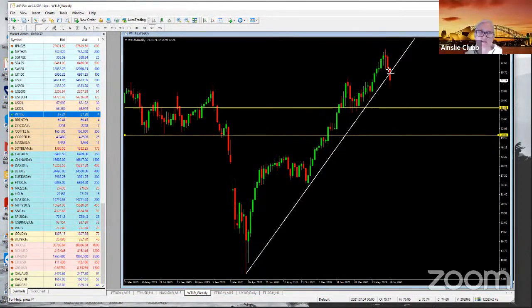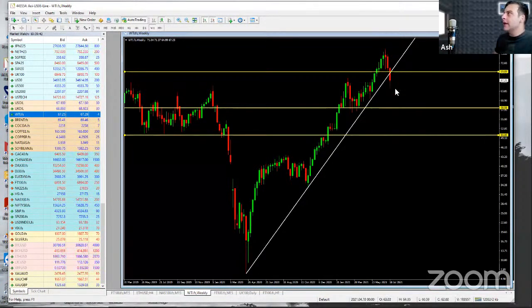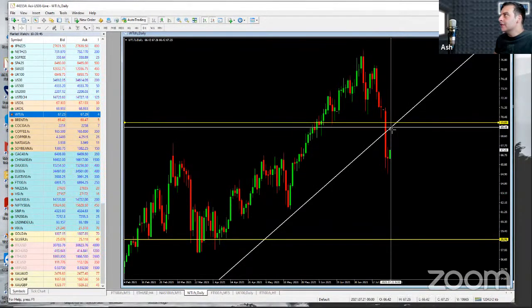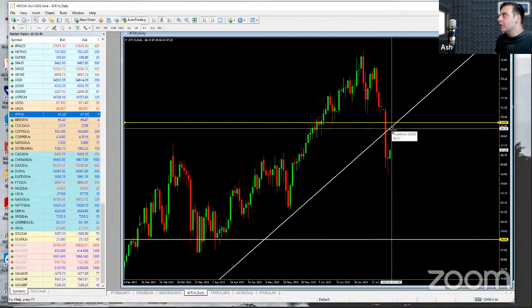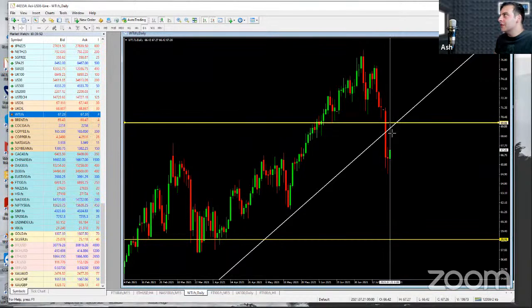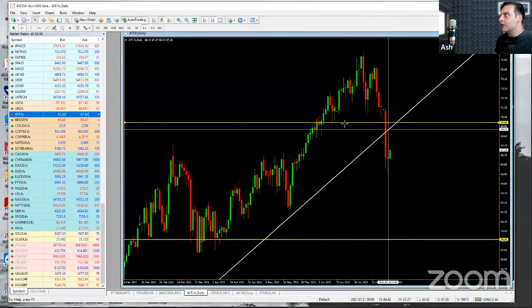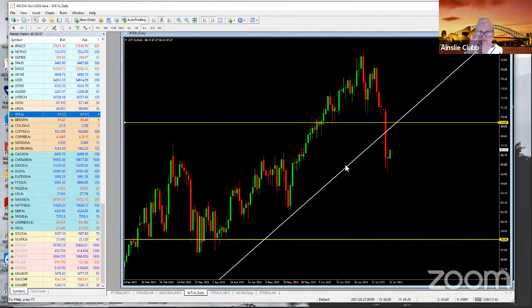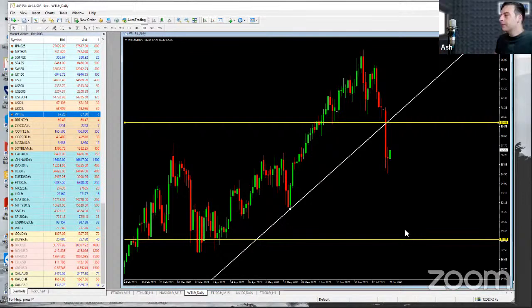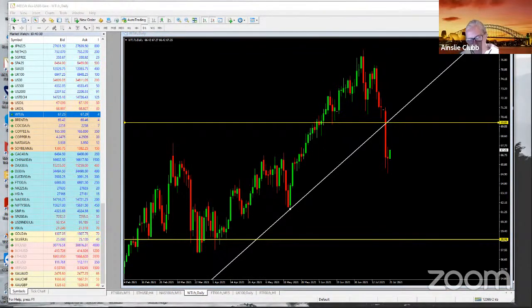What do you reckon? It had to do it. I mean, now we've got a retracement zone at least. It would appear that if oil does now pop up to around the $70 mark, maybe 69, 70, that looks like a sell zone, doesn't it? I mean, that's the way I would read it. Yeah, and then it brings back down to that chunky area. So you've got leg one, a retracement, and leg two.